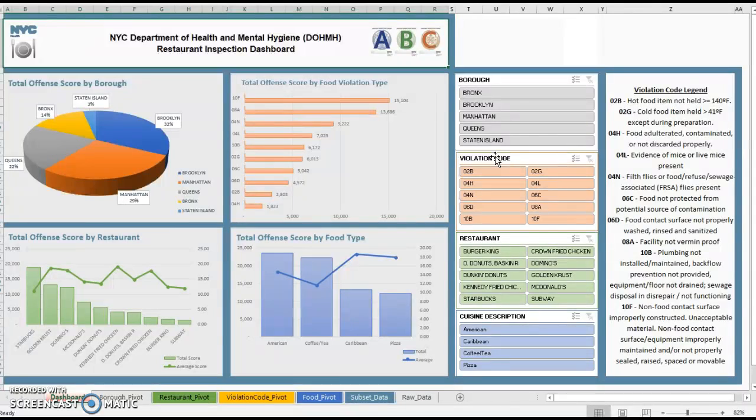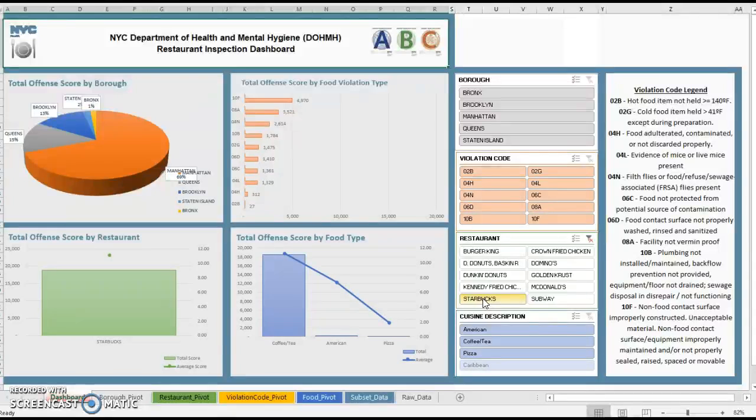Another example would be, let's say we are preparing for a meeting with Starbucks. So we will come in here, select Starbucks, and then we would like to know which are the top offenses that Starbucks has. And then we can see over here on 10F that most of it comes from the non-compliance code 10F, which is non-food contact surface, improperly constructed, using unacceptable materials or materials that cannot be easily cleaned.